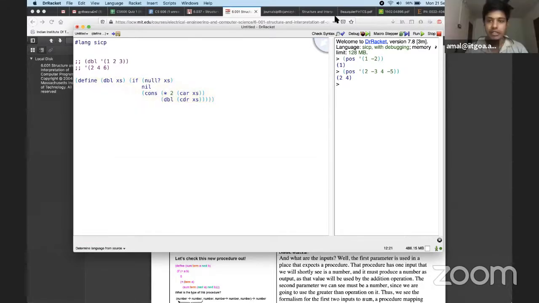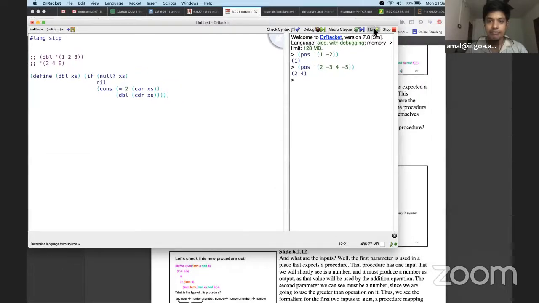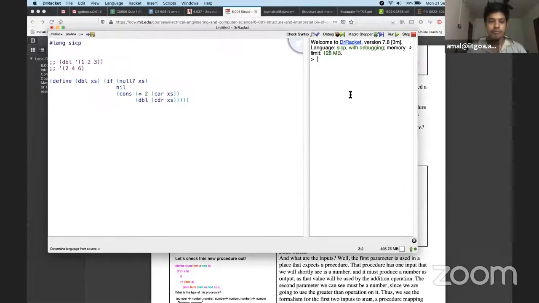Everybody gets this code? Let's go through that code once more. I check if the list is empty. If it is empty, I return nil. Otherwise, I do a case analysis: I take the first element, that is car of xs, and I double it, and create a new list.